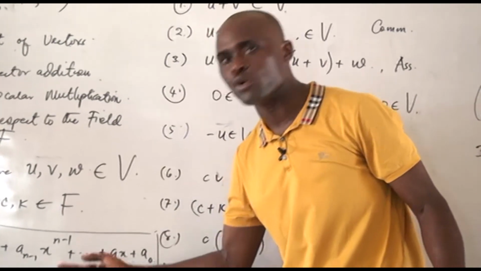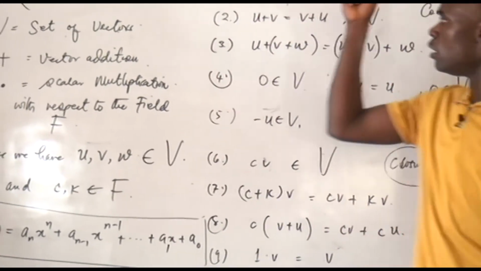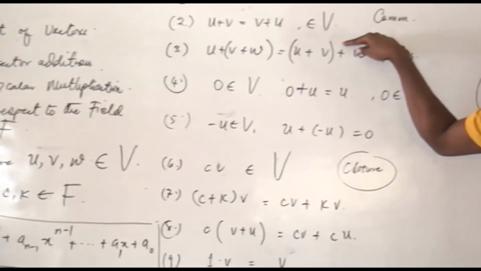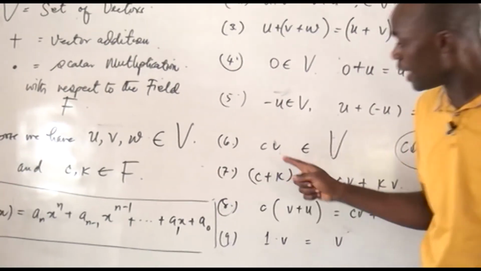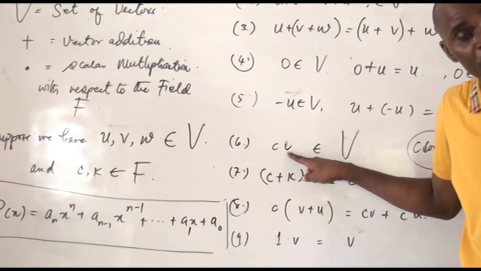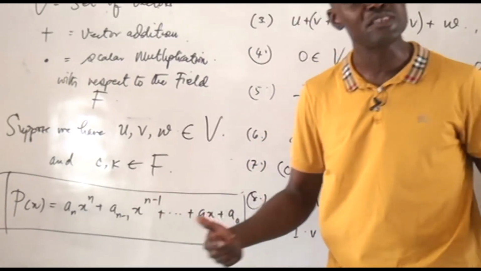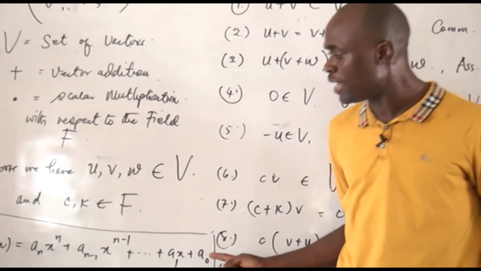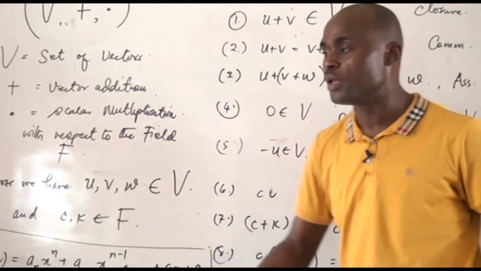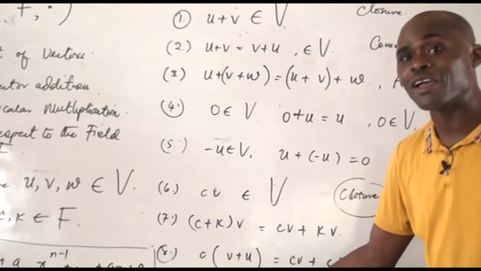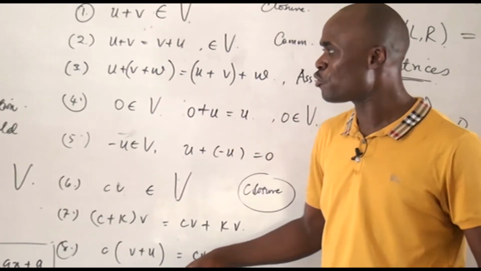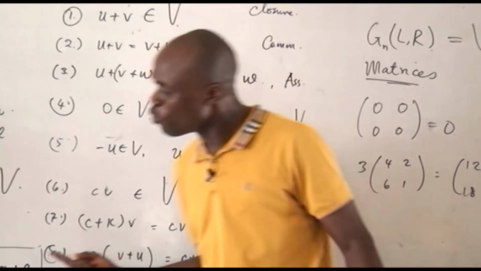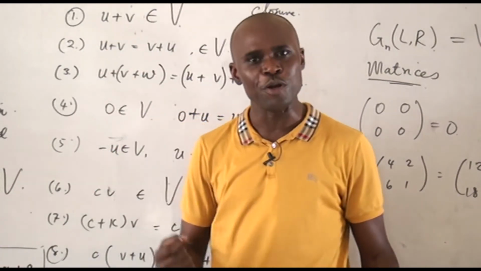You can add polynomials, switch them, operate associativity on polynomials. We have the zero polynomial, which is actually 0. You multiply a number with a polynomial. Just multiply a number with this. It doesn't stop it from being a polynomial. If you multiply this with a number, it still becomes a polynomial. And what else? You multiply 1 times a polynomial, you're still going to land at a polynomial at the end of the day. So all these properties work for polynomials.